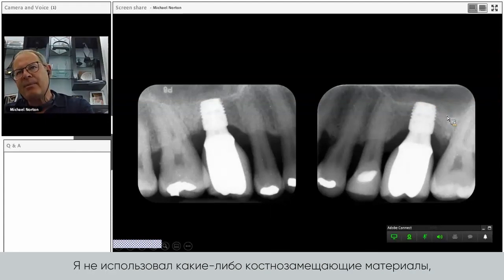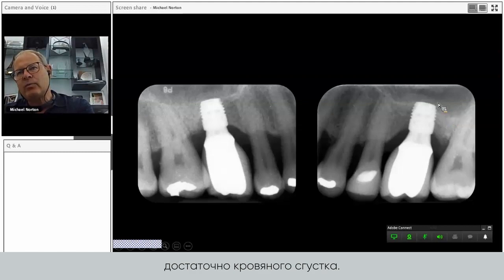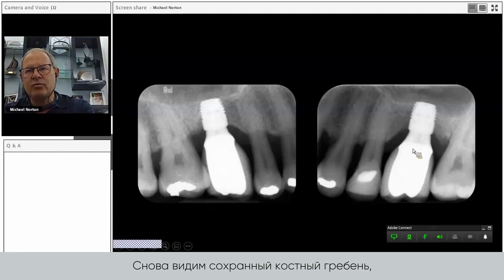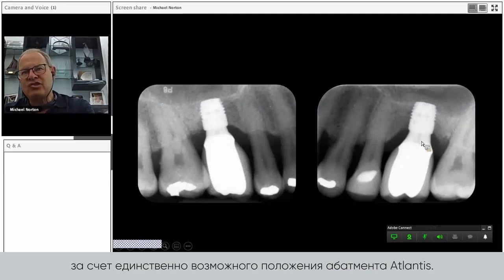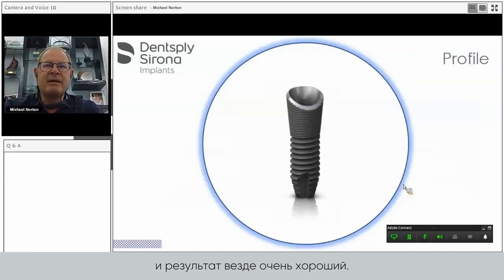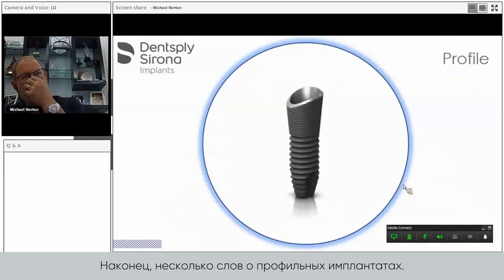I haven't used any bone graft material, so that was just tented with blood clots. So that's why it's not overly discerning, but it's very nice to see that dome shape, which confirms that the tenting remained intact. But again, superlative crestal bone levels, perfect adaptation of the crowns to the EV index using the one position only Atlantis index. And these, I've done many hundreds now, if not thousands of these. They perform extremely well.